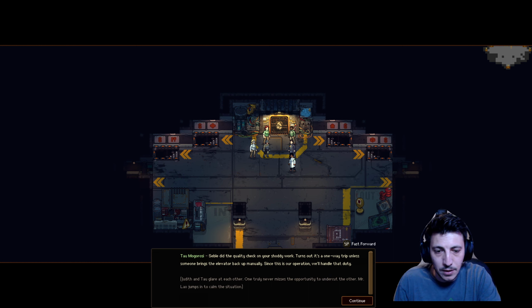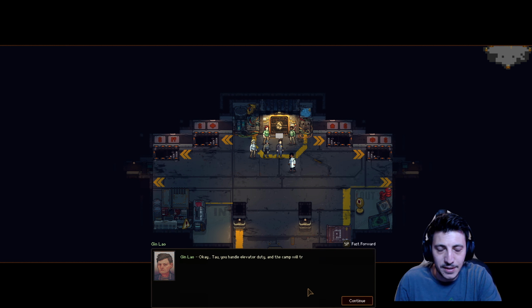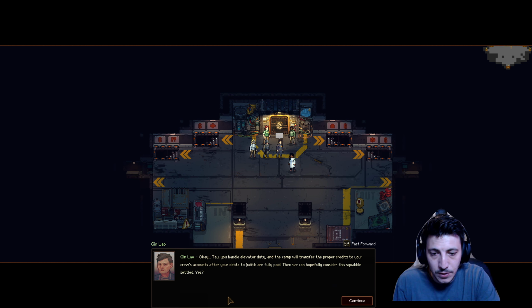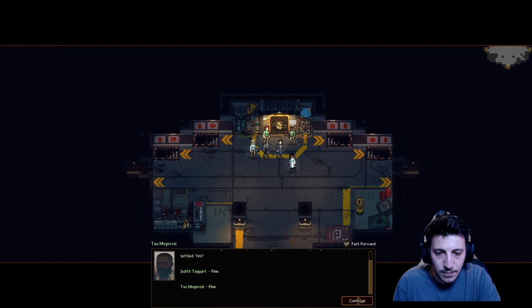Mr. Lau jumps in to calm the situation. Okay, Tao. You handle the elevator duty, and the camp will transfer the proper credits to your crew's accounts after your debts to Judith are fully paid. Then we can hopefully consider this squabble settled, yes? Fine.